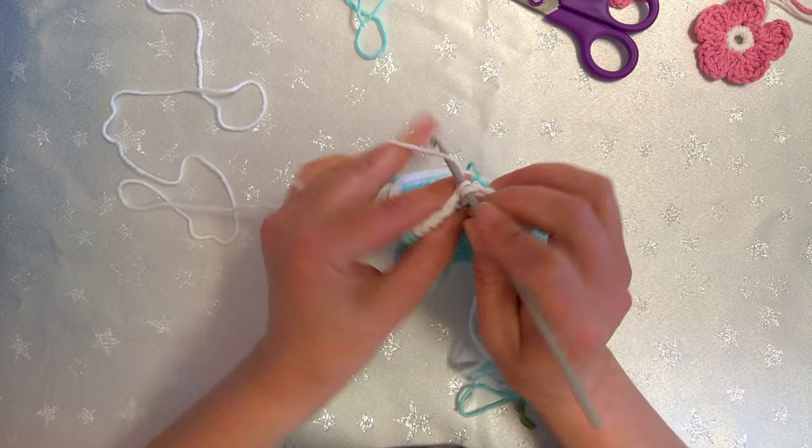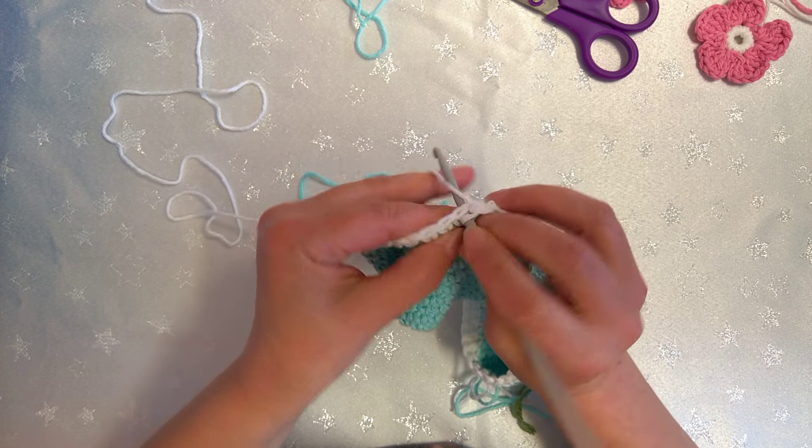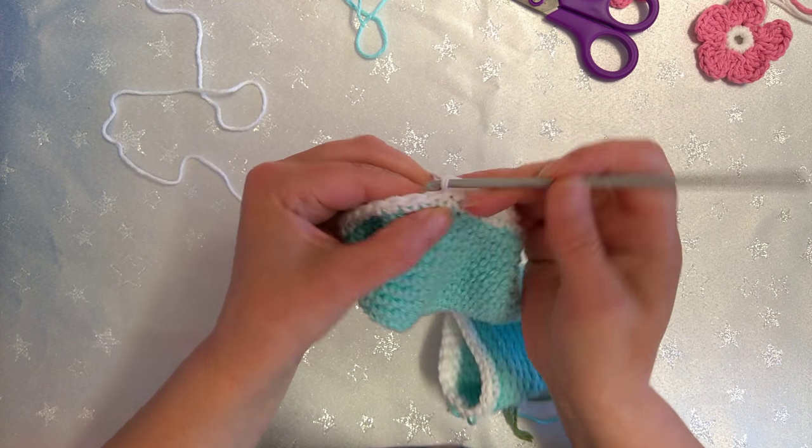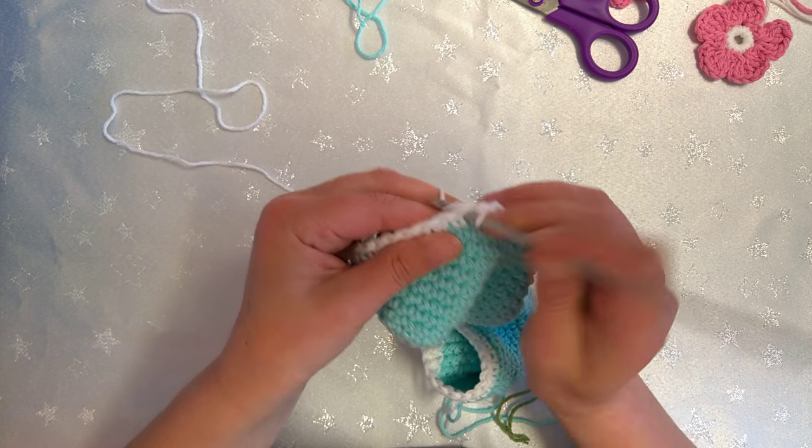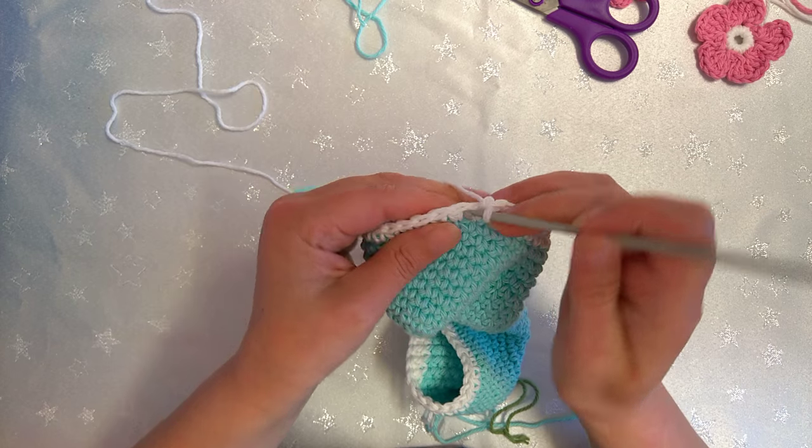All these people always arguing and fighting, and oh, the crochet world is so much more peaceful. And talking of peace, what I'm going to do is I'm going to go and carry on with this.